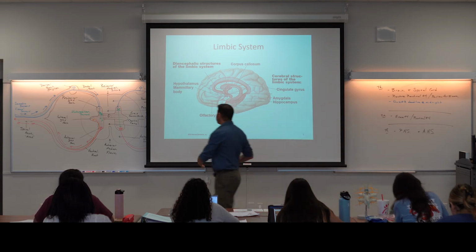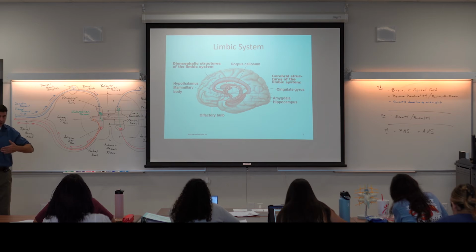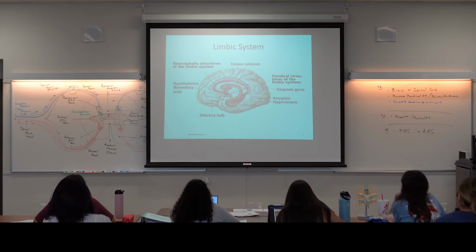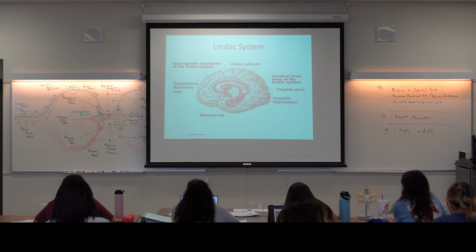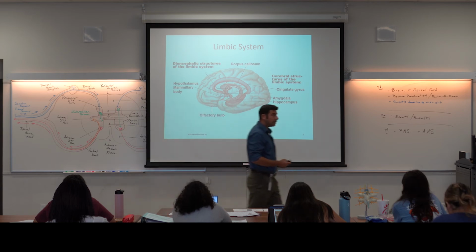But another way of thinking about this limbic system is I think of it as the bouncer of information. It's like one of those bouncers that determines if you're going to get into the club or not. If it deems the information important enough, then it gets into the brain. It moves into short-term memory. Once it's in short-term memory, you're going to have to mess with that information to transfer it into long-term memory. But again, if the bouncer of information doesn't think that it is important enough, then it never makes it into short-term memory.